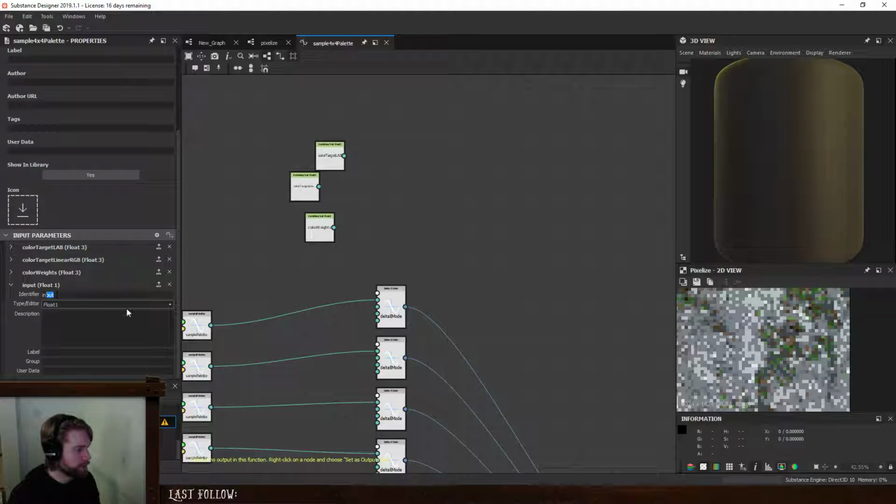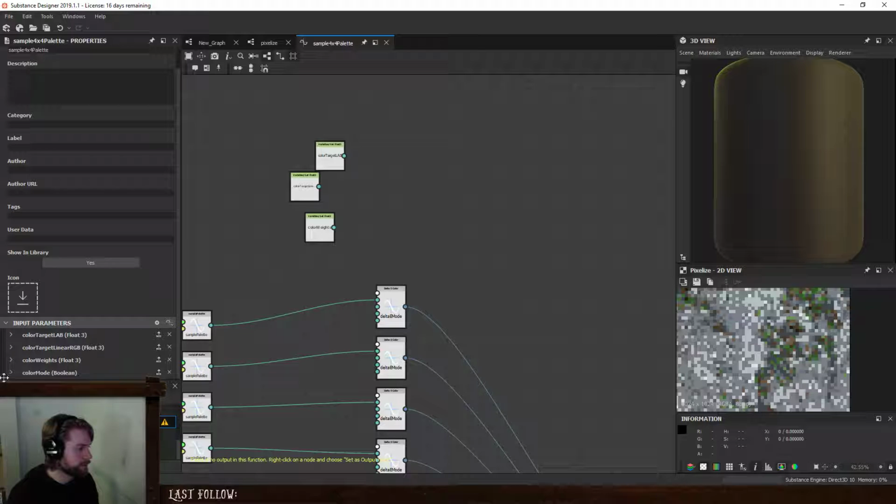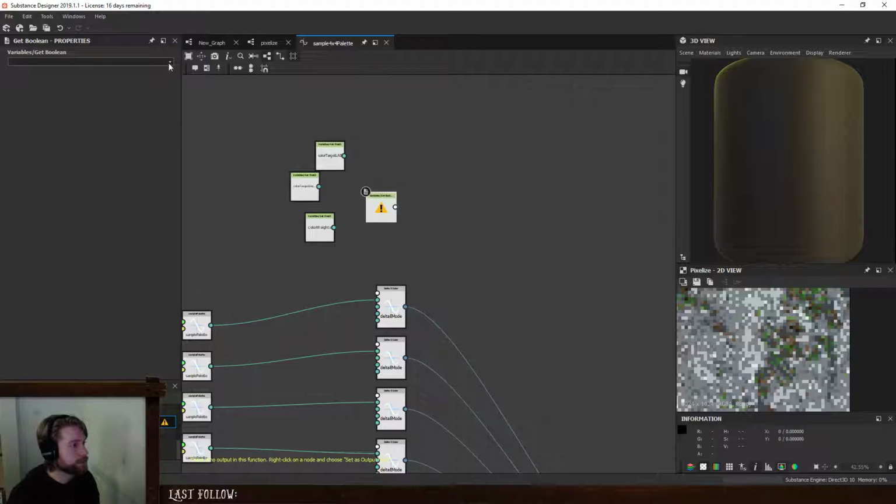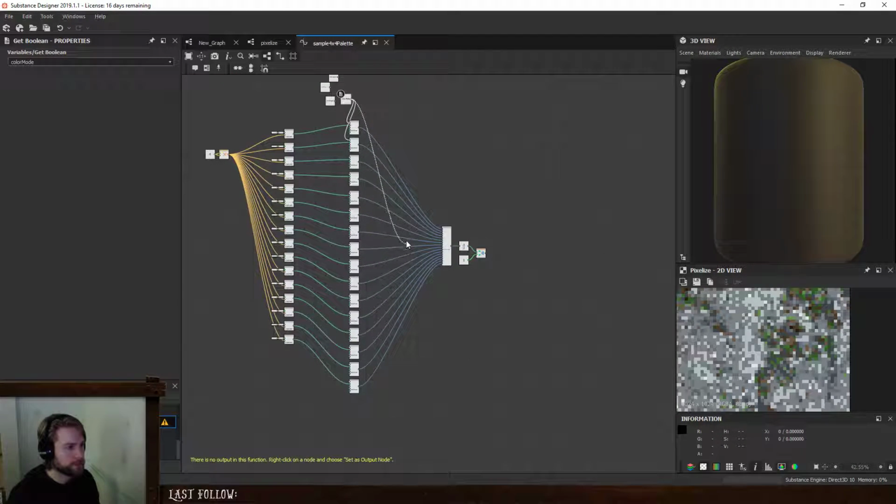This is color mode. And we'll hook these up. Perfect.